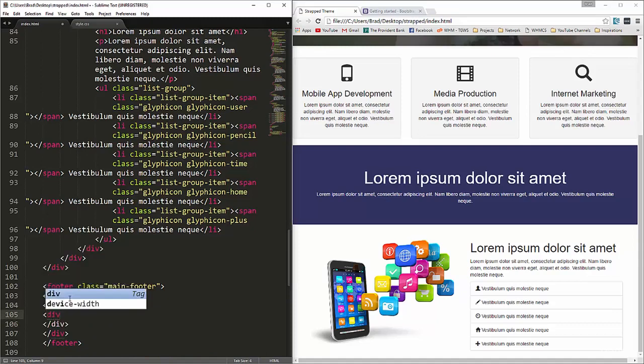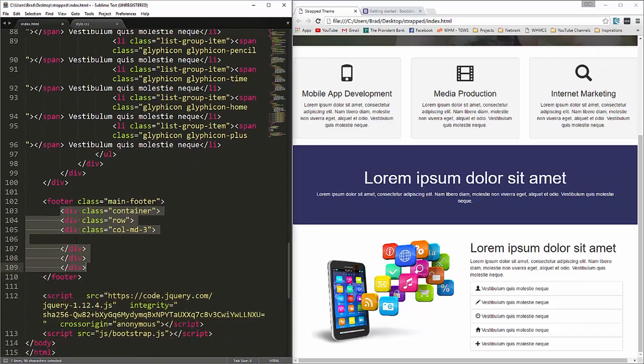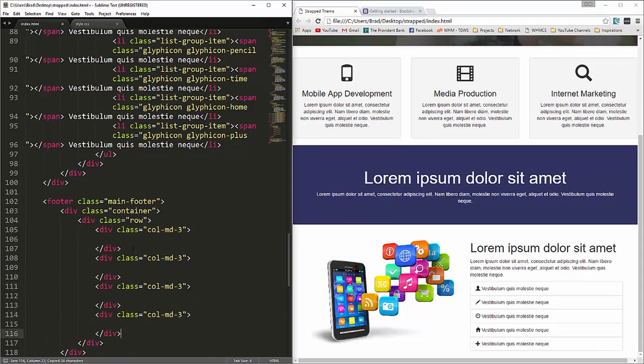And we're going to have 4 3-column divs. So this will be col-md-3. Okay, so we'll copy that. I have 4 of them.